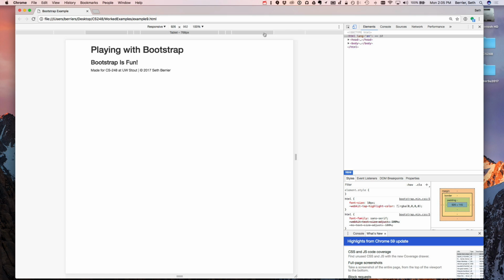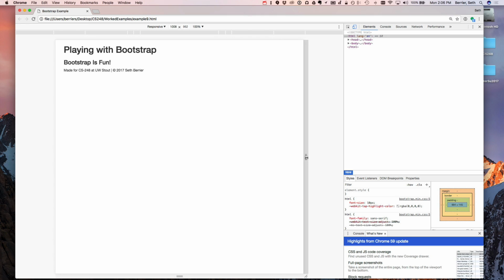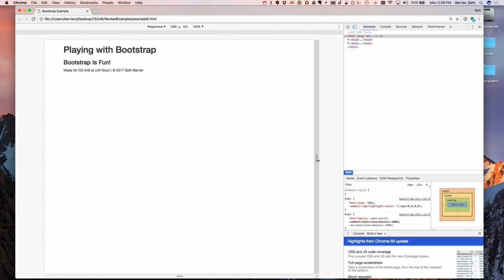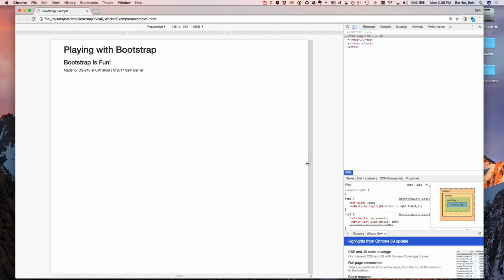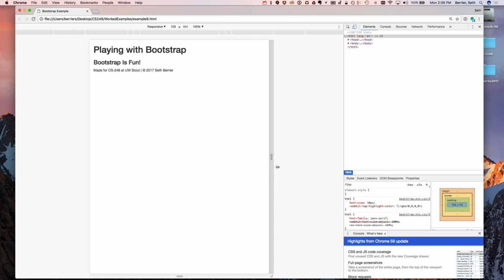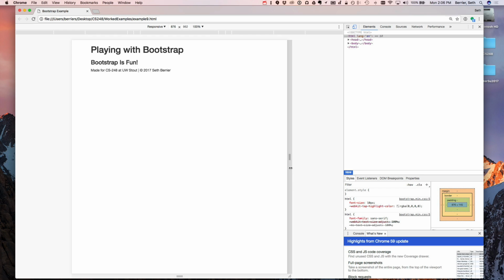And then as soon as we get up to this tablet size, it starts locking it to certain sizes. It no longer moves fluidly. It now locks to that size when you reach it. So this is the basics of responsive design, allowing it to resize itself to the content that it's inside of. And that requires you to put everything inside of the container class.